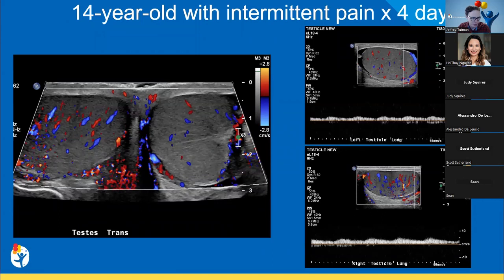So next case I'll show here. This is that initial image that I showed at the beginning. We can see that there is asymmetric flow between the right and left testicles, with relatively more flow on the right than on the left. Again, we have to know which side is the affected side in order to determine which is the more concerning side. This particular patient had left-sided pain, just intermittent over the course of 4 days. On our spectral Doppler, we can see arterial waveforms on both sides. But looking at the color component of those images, there is very clearly asymmetric flow with more flow on the right compared to the left.